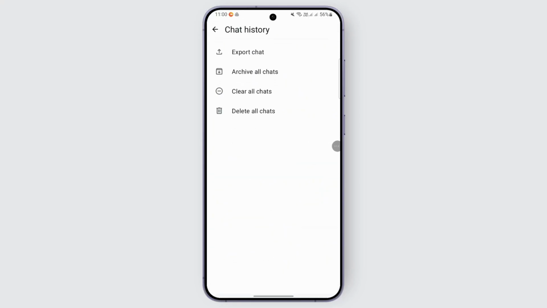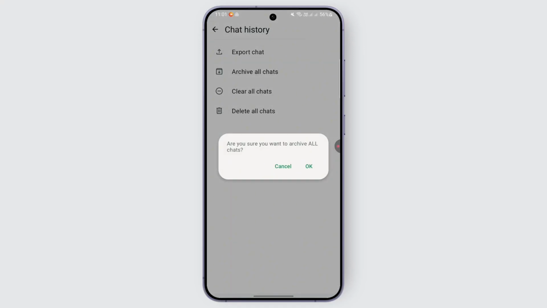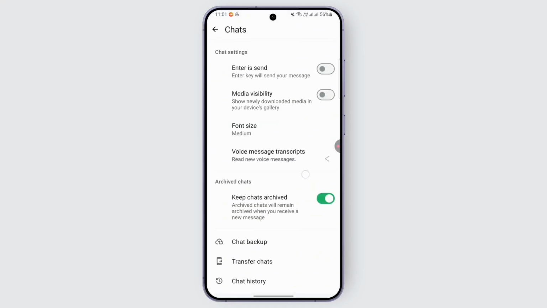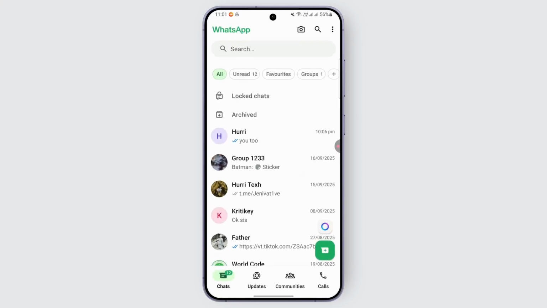here, if you find the option to toggle the archive chats to on, you can just go ahead and turn it on. Right now, I have this archived chats, but you will be finding the option for unarchiving it. And when you confirm it, when you head back to the main page of your screen, you should be finding the archive section at the top, and that's it. So these are the ways you can find archive chat in WhatsApp, pretty easy and quick.